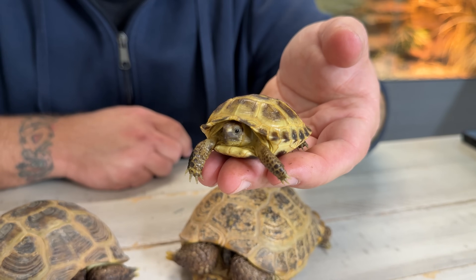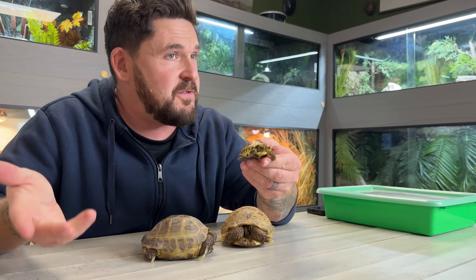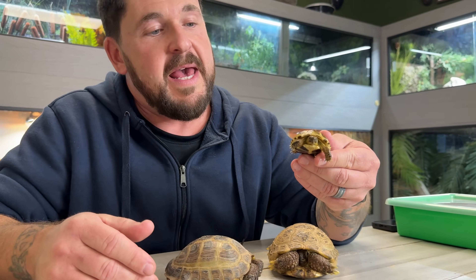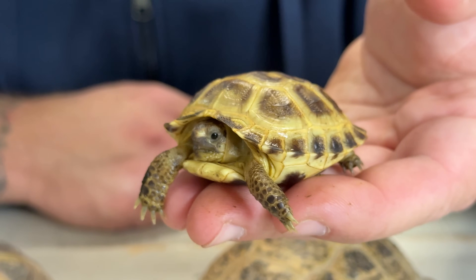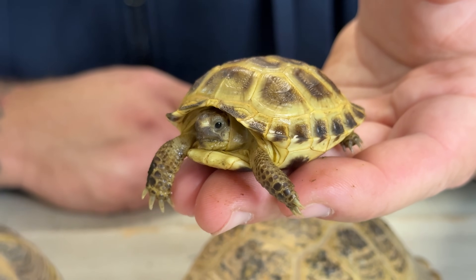It'll be interesting to see what happens with these new regulations on Russian tortoises in the pet trade. Some people do breed them and we have had a little success breeding them right here. There's nothing like a truly captive-born-and-bred baby Russian tortoise — look at this thing, a mini version of the adults. No idea if it's male or female yet. If it's a male it'll top out around this size; if female, it can get up to eight inches or more. It already has those powerful claws for deep digging.